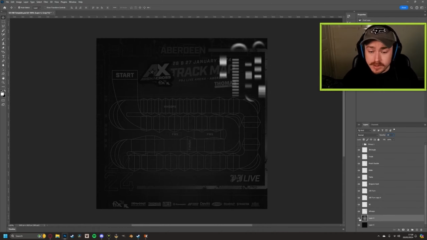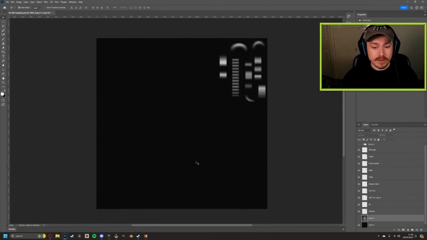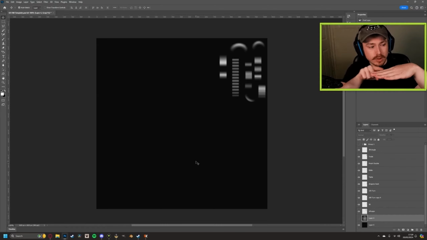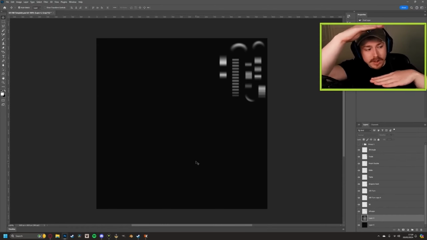It's also worth mentioning, just before I start, sorry, that if you're unfamiliar with what you're looking at here, this is essentially a top-down perspective of the track. So pretend this is your track. Anything that you see on the floor will be black on the screen. Anything way, way, way up in the sky will be white on the screen. And then anything in between that height will be varying levels of grey, from light grey through to dark grey.